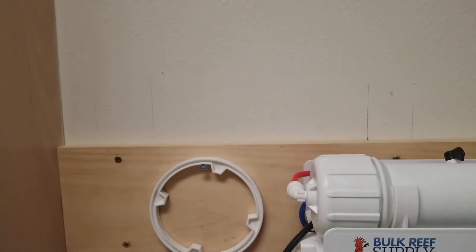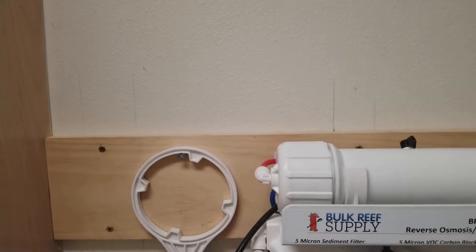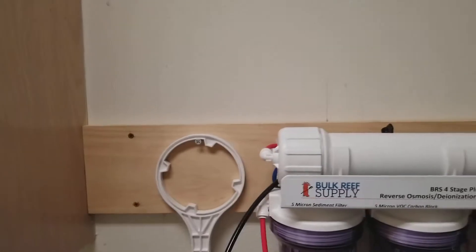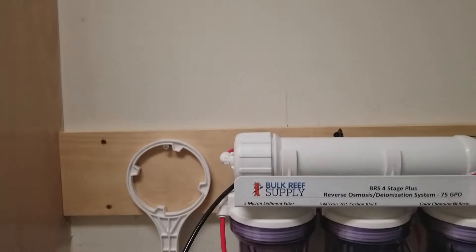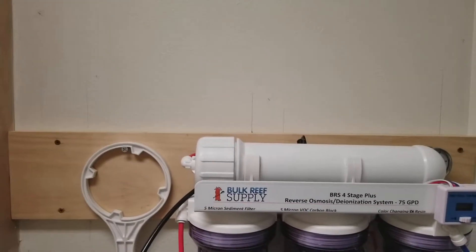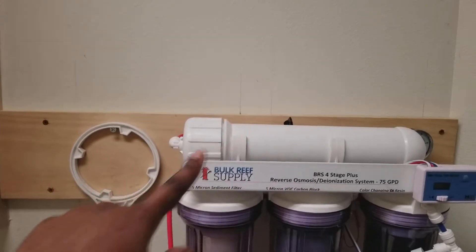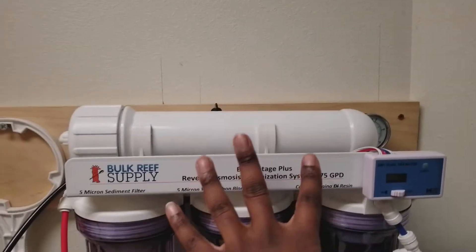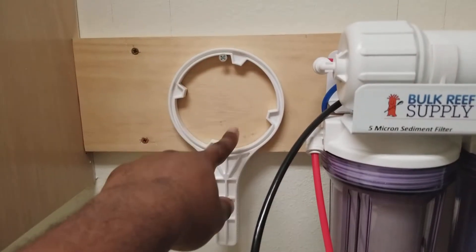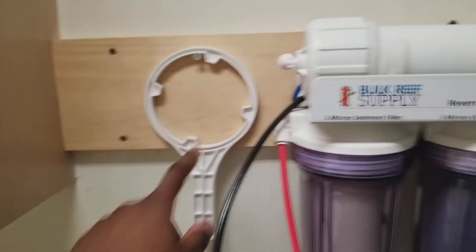You've got two brackets here and here, and they might not line up with the studs in your house depending on what year it's built. I believe they're usually 16 inches apart from stud to stud, but you never know. If you put a piece of wood up like this, you can add more accessories like I have here to hang this up, or you can add another one on top if you want more stages to your unit.